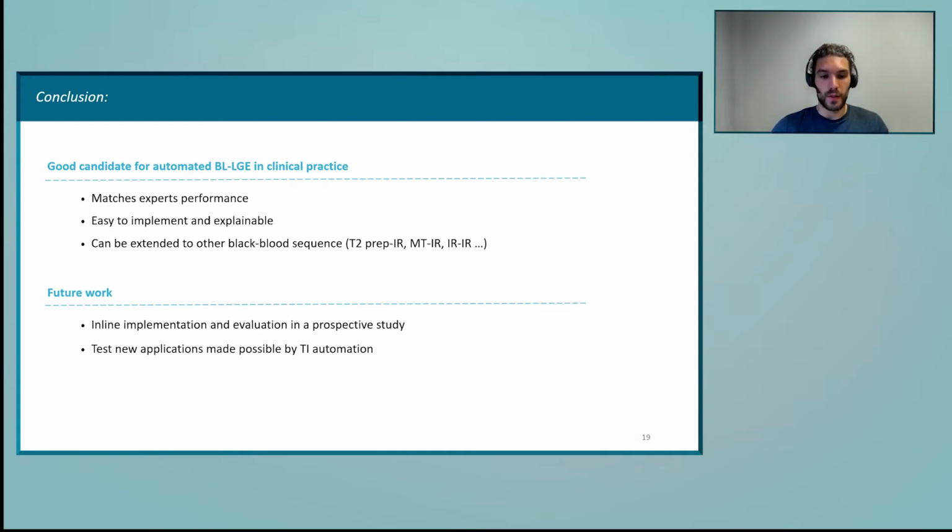So we could think about doing 2D scouts, for instance, with TI and spin-lock. We could try to do an adaptive TI during long acquisitions. And we could also try not to have a fixed increment, but to refine the increment of the TI and see whether it improves the quality at the end.